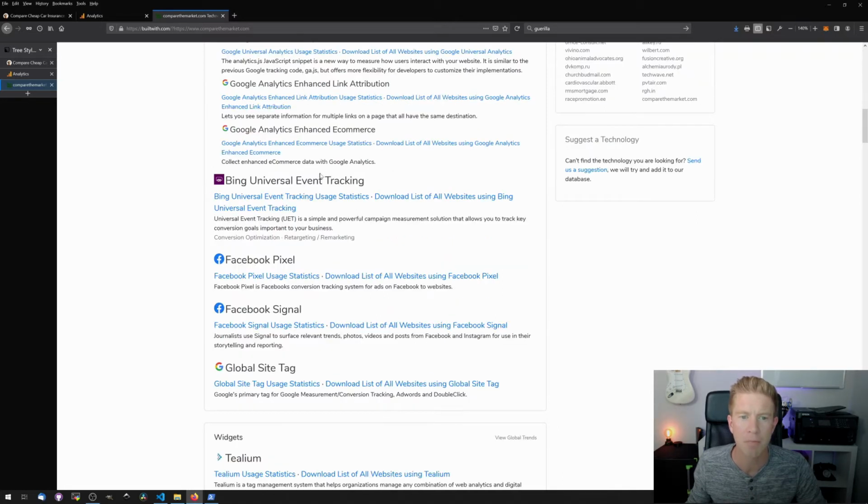They're also using conversion tracking for Bing, Facebook pixels, and the Google site tag. Now this gives us some clues to where they're driving traffic from and what kind of ad platforms they're using to not only drive traffic but build up audiences and generate effective marketing campaigns on these platforms.